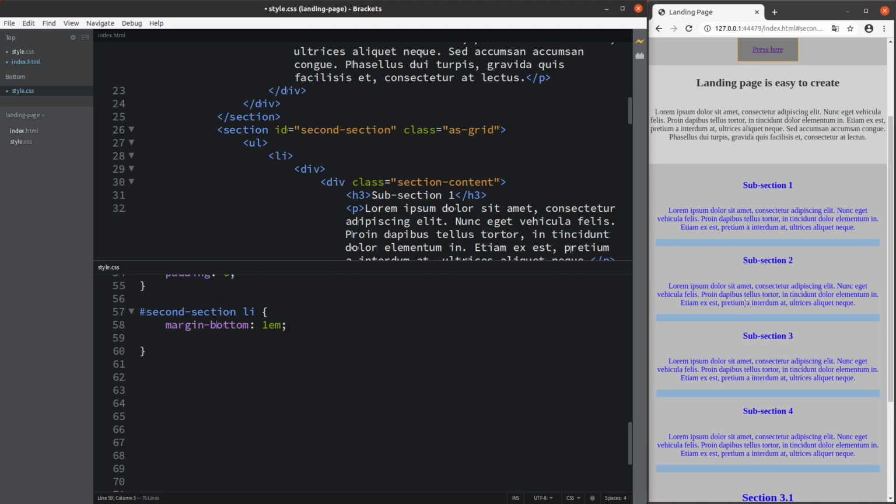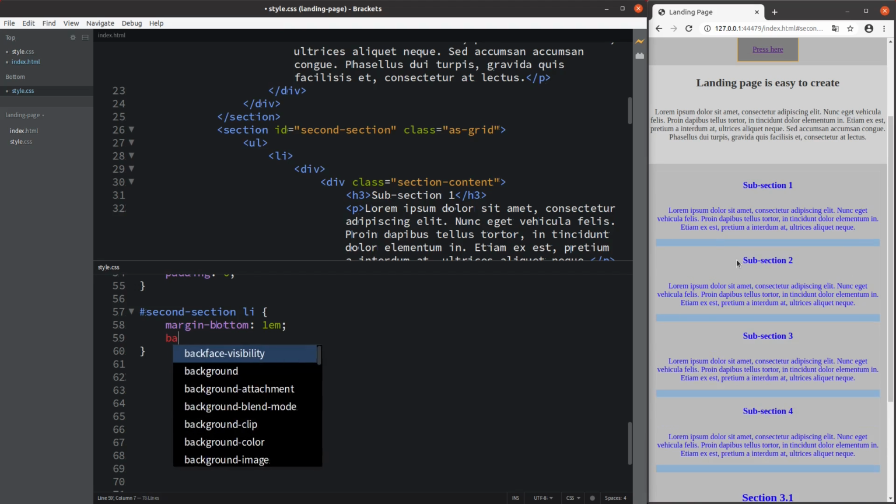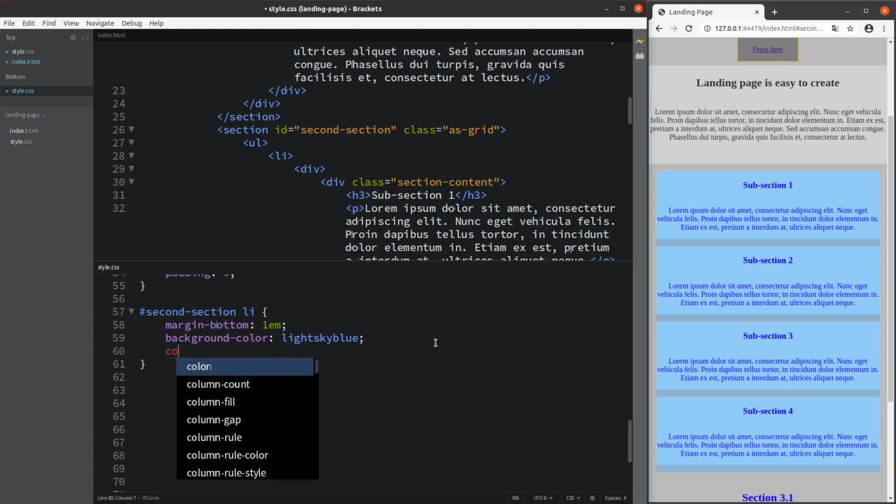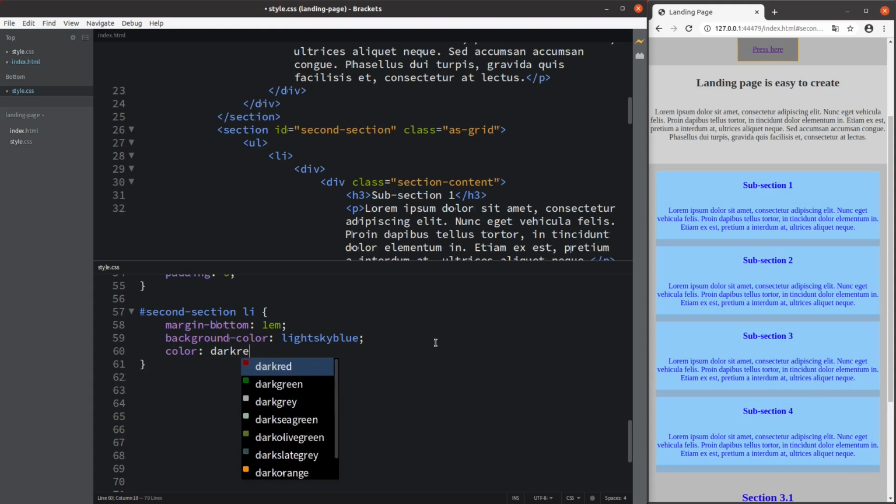I add some margin. I also add some color of the background, so you see the color is a bit different already. Okay, the color of the word has turned to dark red.